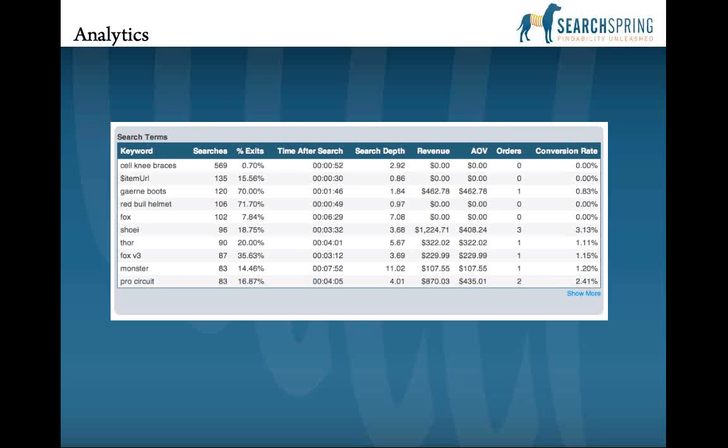So this is great actionable information where now you want to say, you know what, I want to make more conversions with Fox. I'm going to wire it to a synonym. I'm going to create a merchandising campaign potentially. You've got a lot of tools in there to really address that super low conversion rate. But it all starts here when you're looking for those problem queries that are really underperforming for you.